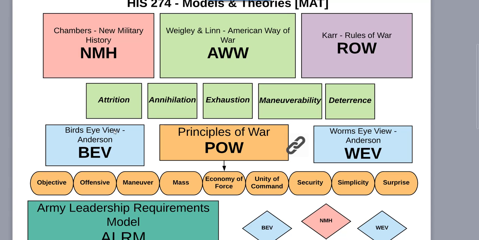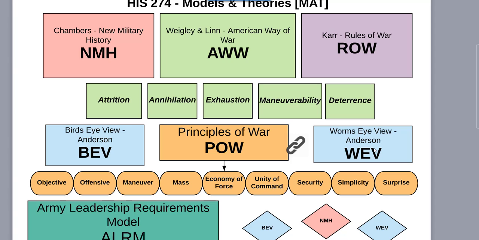In many respects, this might reflect more of the old military history. Then the worm's eye view deals with the personal interaction of an individual on the battlefield. You're right there in one spot of the field, in a combat situation, and your perception of the battle might be very different depending on what part of the battlefield you are on.